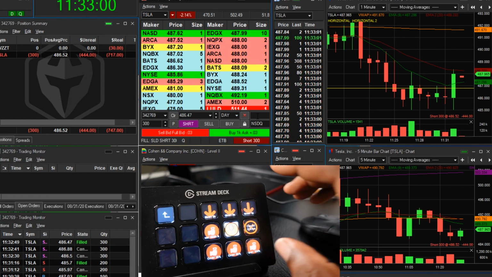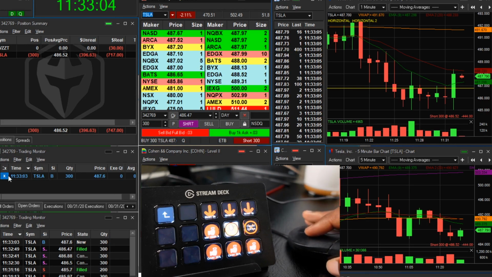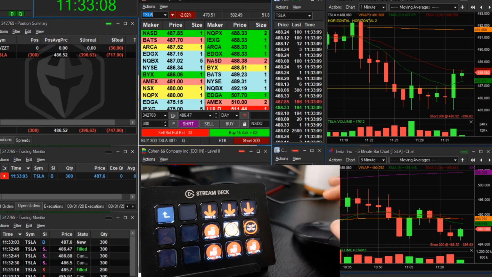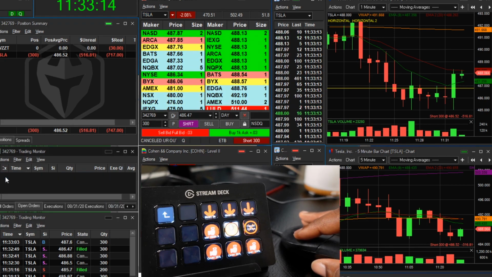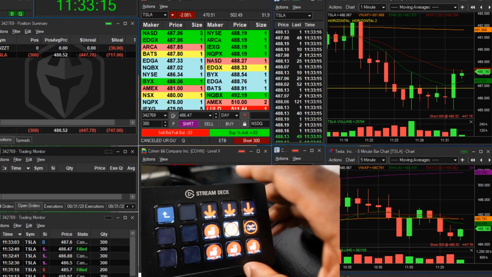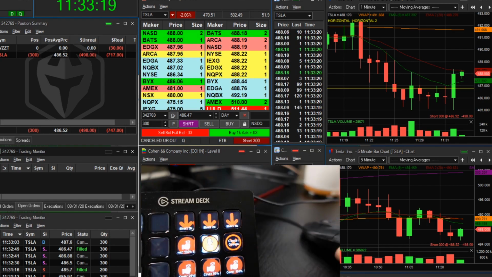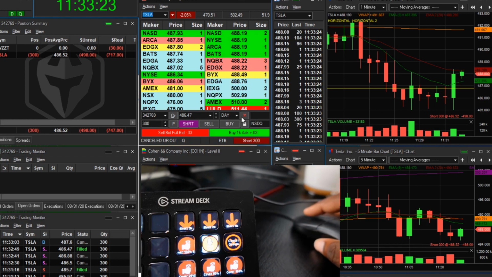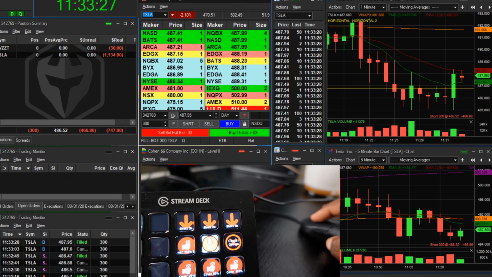And I'm going to get out of this one really quick. Of course, I don't have my bailout on here. This is a good example of why you need one. If you're trying to sell on the ask, it's going to kill you. So you want to have a bailout button. On my short side, I do not have a bailout, so you're not able to properly get out if you don't have that. So you have to get out manually, and I'm just going to buy and get out.